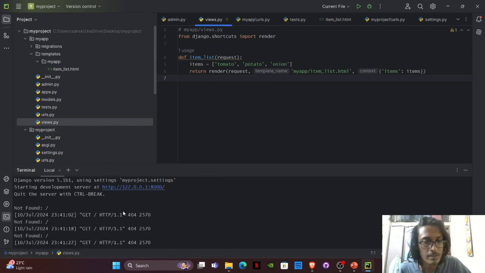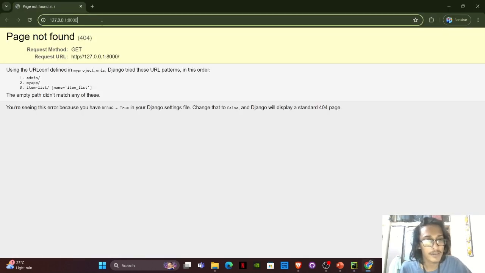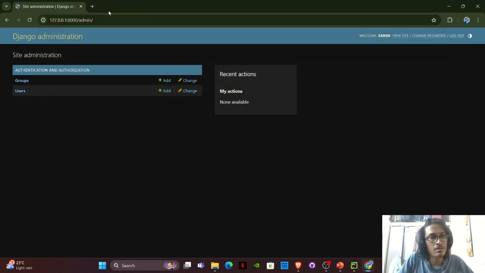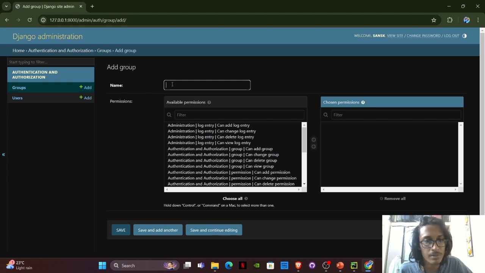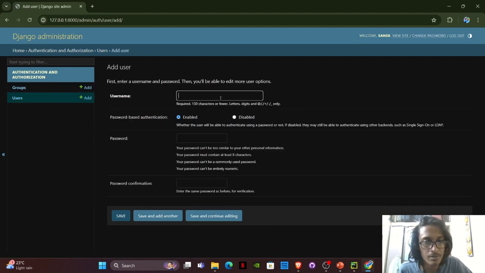So we've already executed it. So let's go to the website. Here you can see we have already logged in earlier. So these are the groups. If you want, you can give your names and then add and save another. These are the permissions and all. And then users. You can add users of your type, if you want to add your friends, your family members, or anyone just to have fun. The username is this, then you can give your password and add. You can save and add, or else save and continue editing, if you want to do it afterwards.